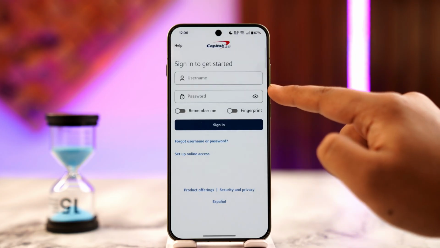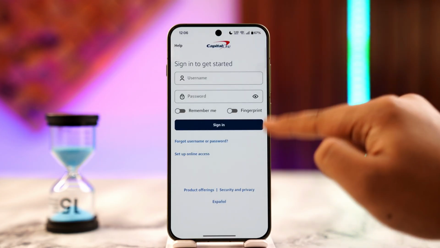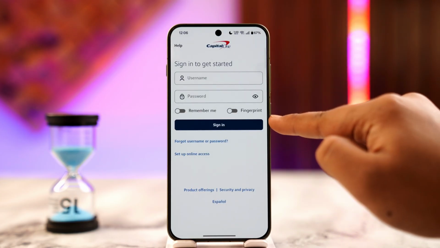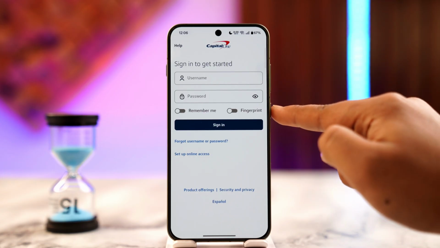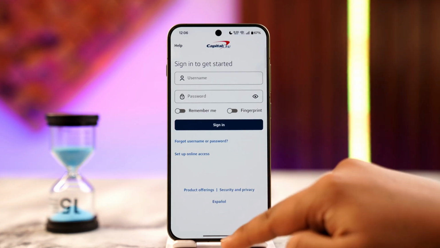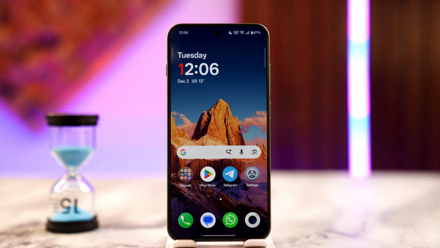If you're still not able to log in, you can try to check your account details, whether your credentials are correct, and you can also try to restart your Android or iOS device. Hopefully one of these may have helped you solve the problem.